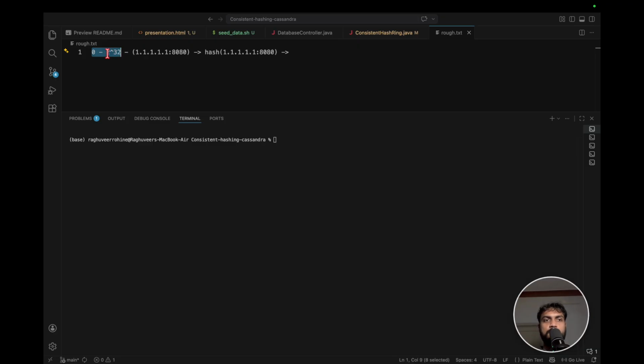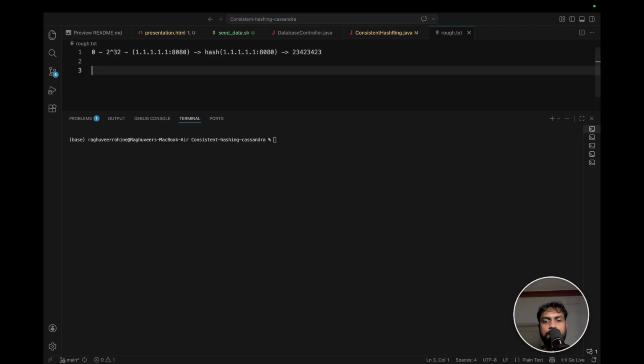Okay, so whatever the value, it will be lying in between this. So now when this value arrived, let's say it has given some random hash value for this node ID, that will be placed on the ring. When this was done in a normal fashion, it was giving some bug. So what was the bug here?